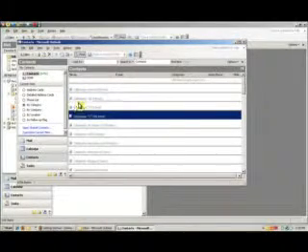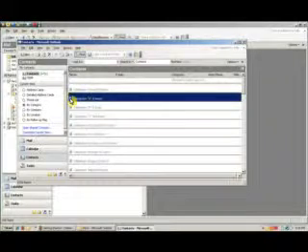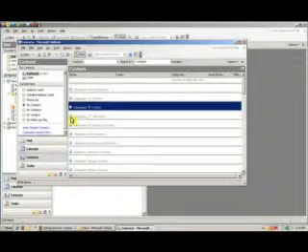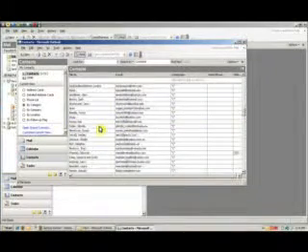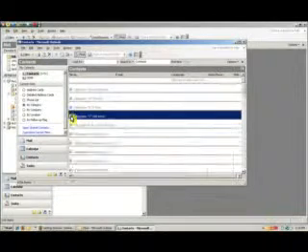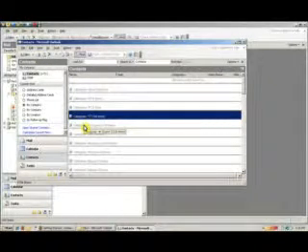So this is just a leads funnel that I use to make sure that I know right here at a glance, these are the people I need to talk to today. These are the people I need to talk to Tuesday morning. And these are the people that I need to talk to twice a month as I have time. And that way, every lead gets contacted. Nobody slips through the cracks.